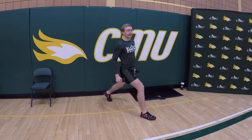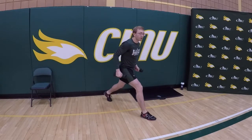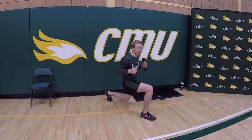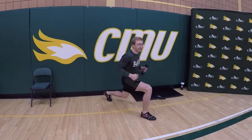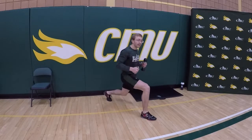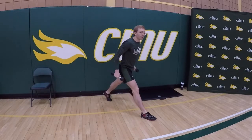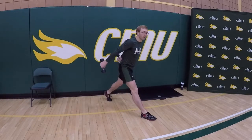And let's work those triceps a bit. So think about hinging at the elbow and squeeze that tricep at the back. And you don't need weights for this. I've got just little 5-pounders here. You can use whatever you've got available to you.